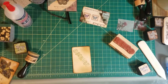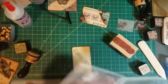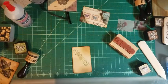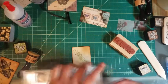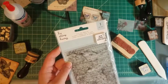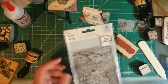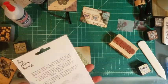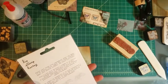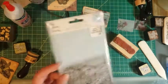Alrighty. Wrestling aside, I have this lovely acrylic stamp from, I will let you know because right now the stamp is covering it. It is Hip Stamp, hooray. As you can see, I got it for like $6. I'm trying to think. I think I got this from Joann's when they had a sale.